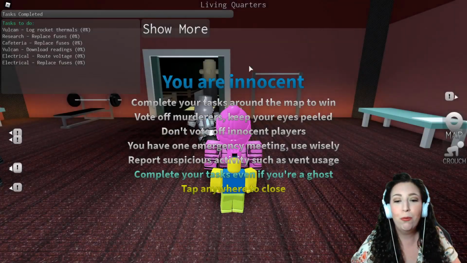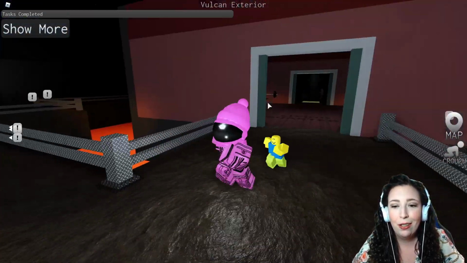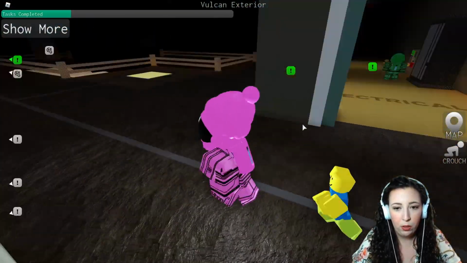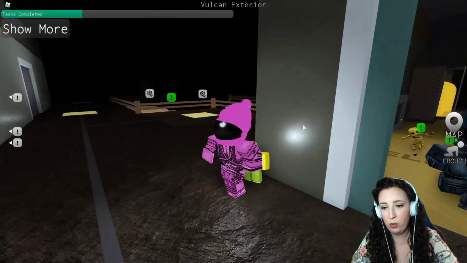But this round, we're an innocent. Okay. We can get our tasks done super speedy, I think. And then we're just gonna win. Look at me in my little hat. I'm so cute. Come on, come on, come on, come on. Okay, they just... Someone don't die. Or someone do die. Come on.